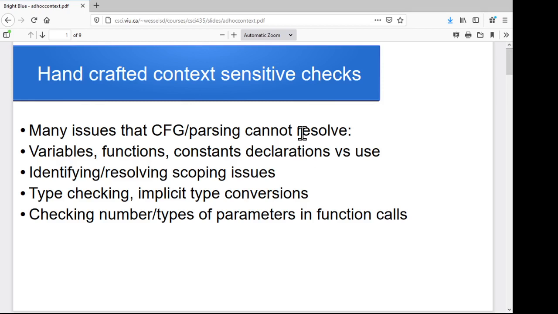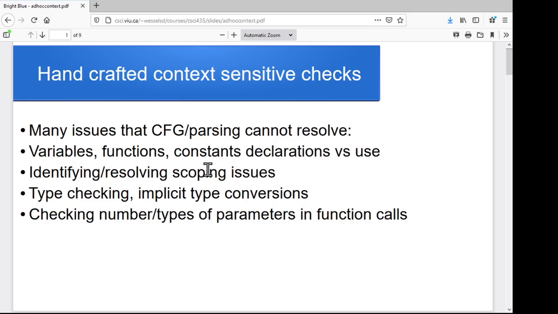So for variables and functions and constants, how do we enforce the idea that they have to be declared before they're used? Or if they don't have to be declared before they're used, then how do we figure out what they are? Or if we allow a declaration to come later in the program, I'm able to call a function regardless of where it's actually declared in the program. How do I handle something like that? So we want to think about how to approach that.